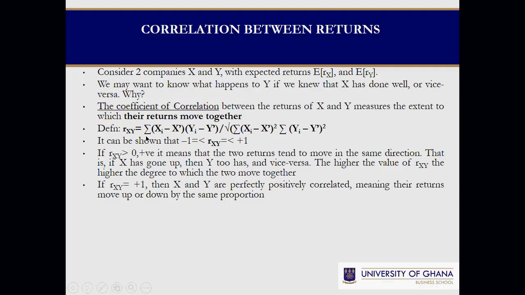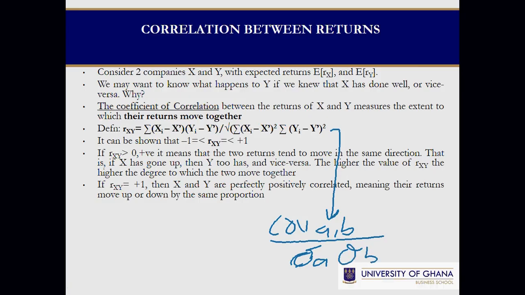Right? So this is the formula for solving for the correlation. Rxy is equal to the summation of whatever. Basically, this is the covariance all over the standard deviation. So this is what I just did before we came here. So this formula is the same as covariance of A and B all over standard deviation of A and standard deviation of B. Remember the covariance, right? Which was the product divided by either the number of years or the number of scenarios. So that's the same thing in here, but they've made it look scary or fancy. That's basically it here, right?